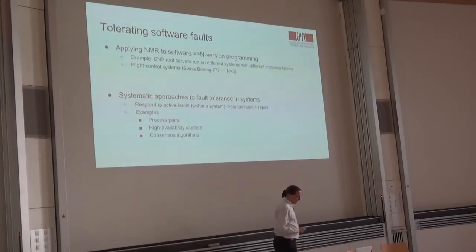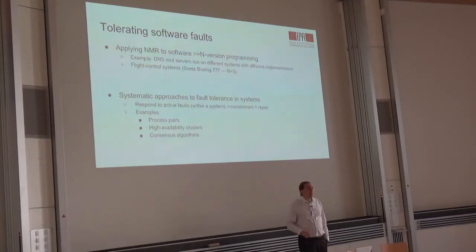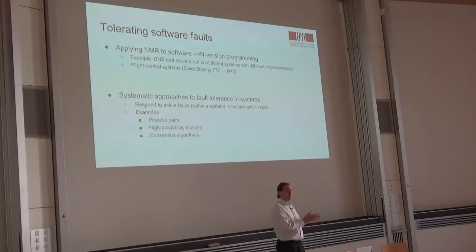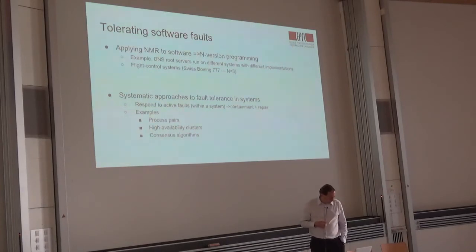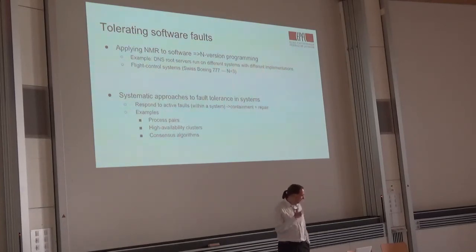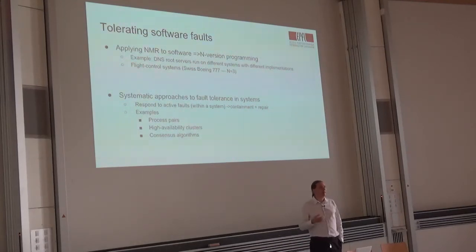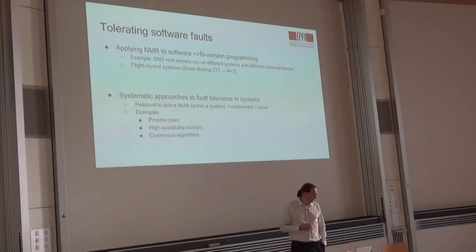So now I briefly mentioned N-way programming as a technique for tolerating software faults. Obviously, we need a different technique for tolerating faults in software than for tolerating faults in simple information storage technology. And this is where things like N-way or N-version programming come in, which, like I mentioned, is used in super safety-critical things like aircraft and aerospace systems. And often N equals 3.